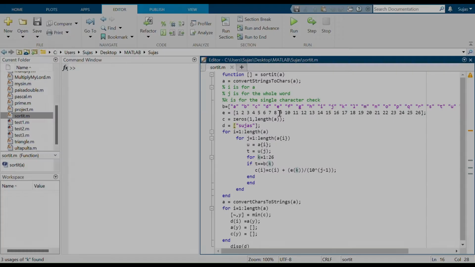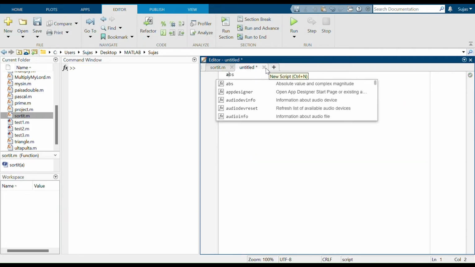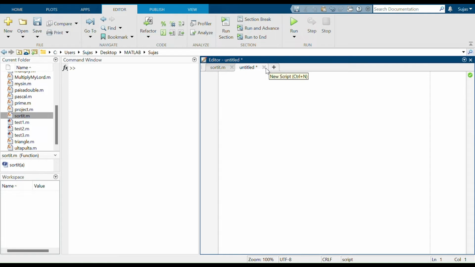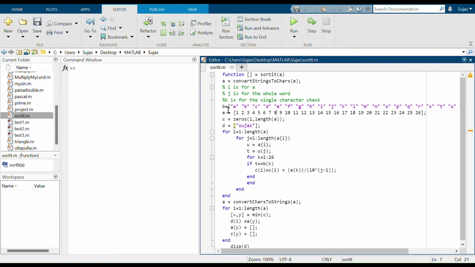Okay, so this is the function. Let me tell you how it works. First of all, I made a matrix which contains all the alphabets.